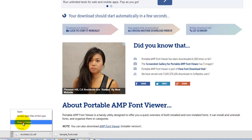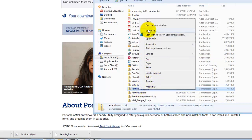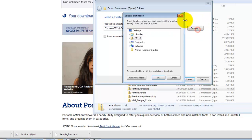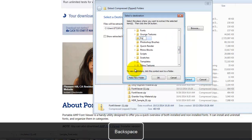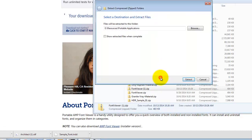Let me go ahead and show that so I can see it. There it is. I'm going to extract it to my flash drive. So I'll click extract all, and then I'm going to put it on my flash drive. I don't know why it's not currently on my flash drive. I must have deleted it. There.